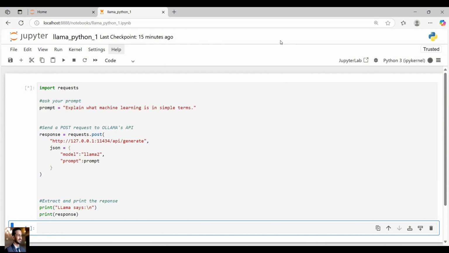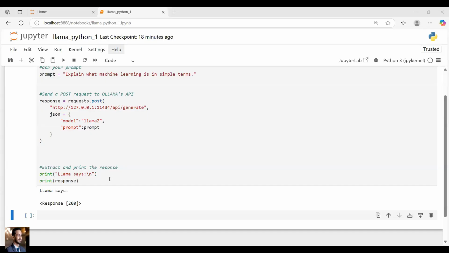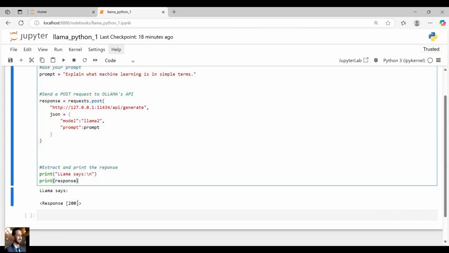Wait for a few minutes. It may take some time to start, because when we run in a command prompt also, it takes some time to activate your LLM model. First time execution may take some time, but after that it will run more quickly. All right, so we get a response 200.